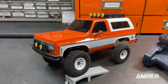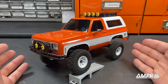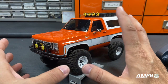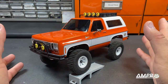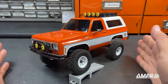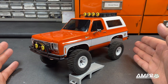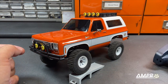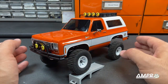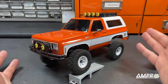But the real question is, do you want one? I think there's two schools of thought here. In the first instance, you're the kind of person that loves to modify the heck out of everything. Well, okay, fine, I'm one of those people. But in terms of what's available for the FCX24 at the moment, it pales in comparison to what's available for the Axial SCX24. That thing is insane. This is more of an out of the box option. I'm either new to the hobby or I just want something that works straight away. For what this is, it's pretty much turnkey.